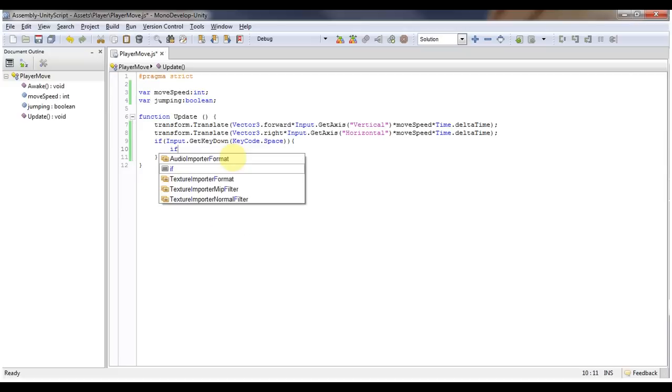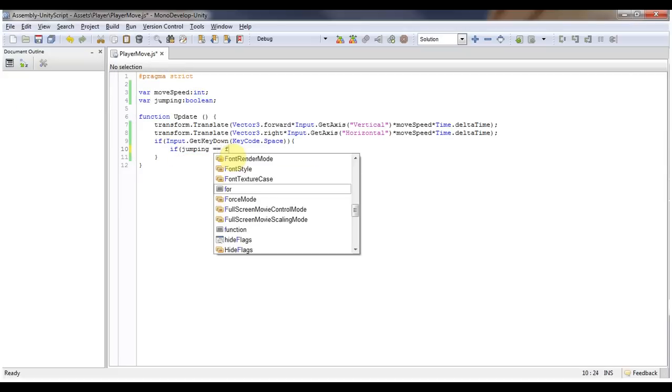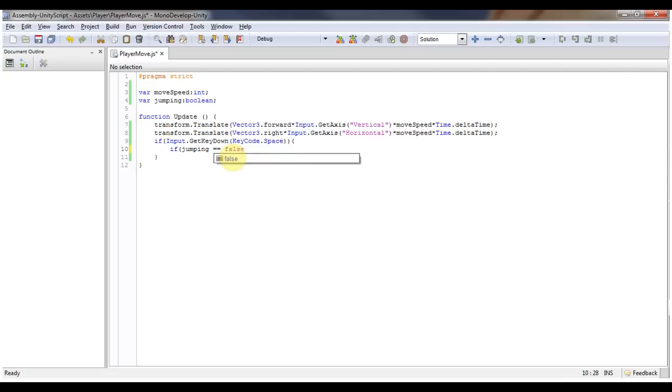We're going to say if jumping equals equals false. Note that I put down two equal signs. That means jumping is equal to false. If I put one, that means I'm setting jumping equal to false. It's a big difference, and it'll give you errors later on if you don't note that.